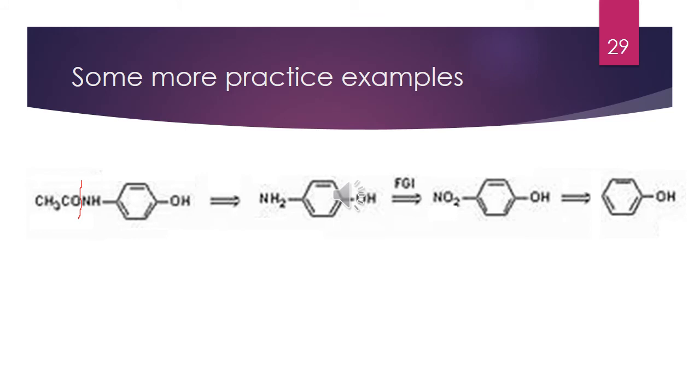So what we get is a phenol. Phenol has a hydroxyl group, which is ortho-para-directing. So nitration in presence of nitric acid and sulfuric acid results in formation of ortho and para isomers, which can be easily separated by means of steam distillation. The phenol is a readily available reagent, so we don't want to disconnect it further. So functional group interconversion of the amino group into nitro, and then introducing nitro onto the phenyl ring, will cost us 2 steps.